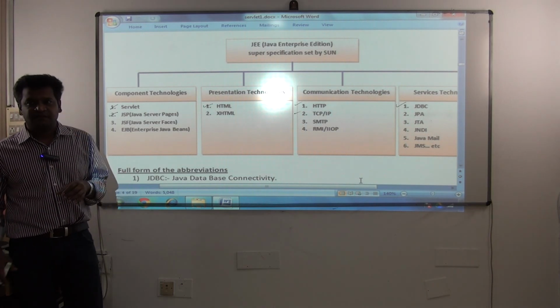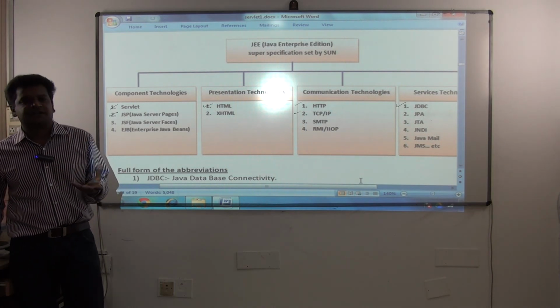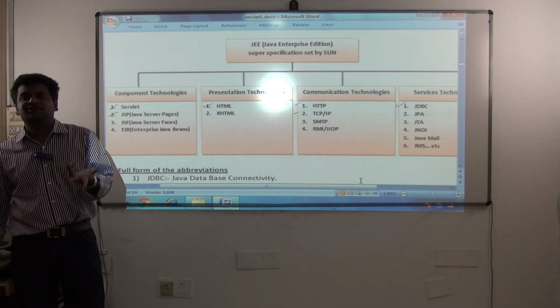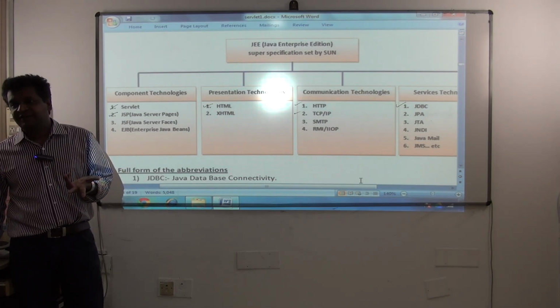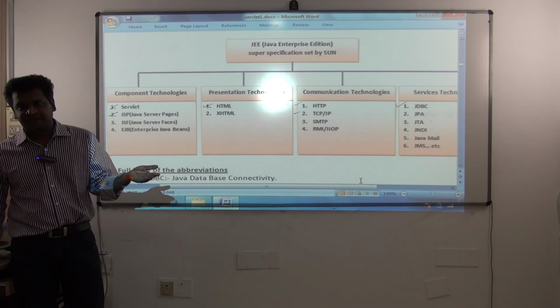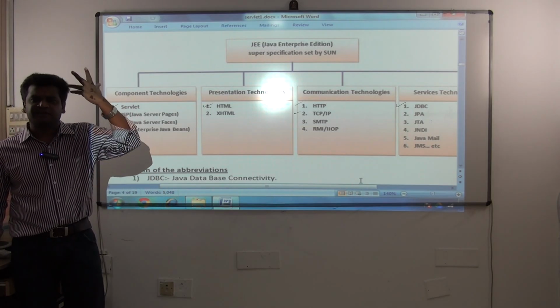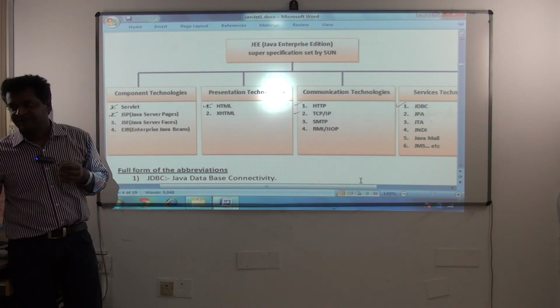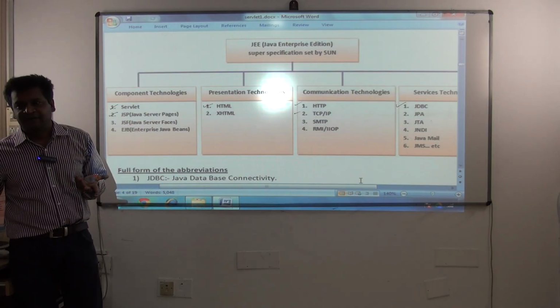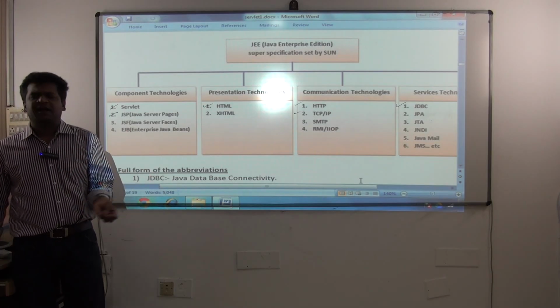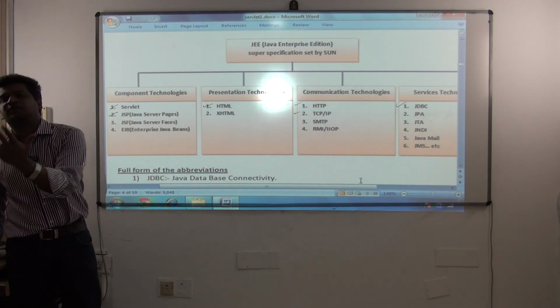But this is the basic. Unfortunately, people do not understand this basic properly, neglect it, and try to learn advanced technologies. They say, I know everything about all this, and they tell me, I want to learn directly JSP, Spring, Hibernate, and all. No use. When your foundation is improper, learning that is very difficult. But if you are good with this, learning that is a matter of just 2 or 3 days.